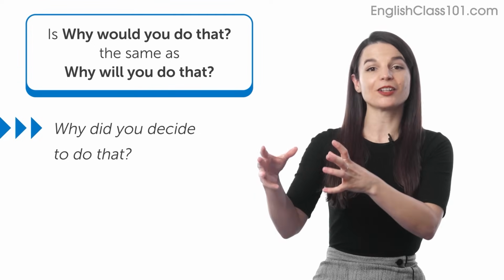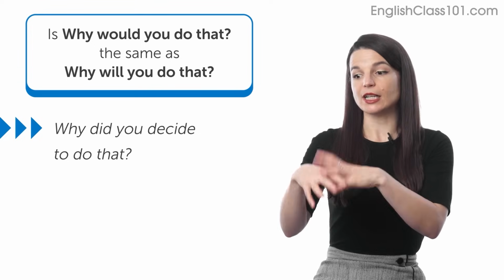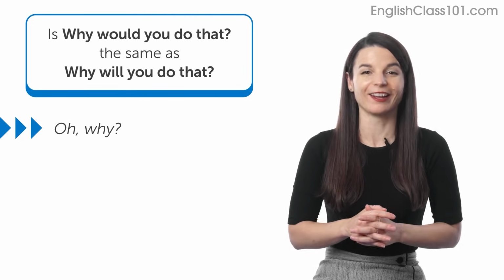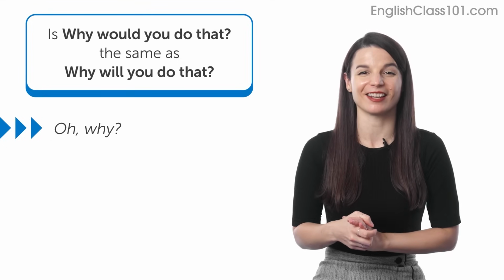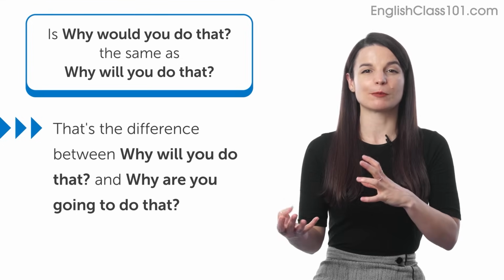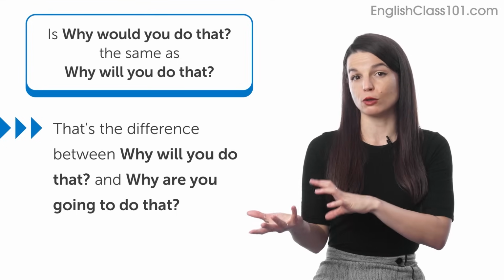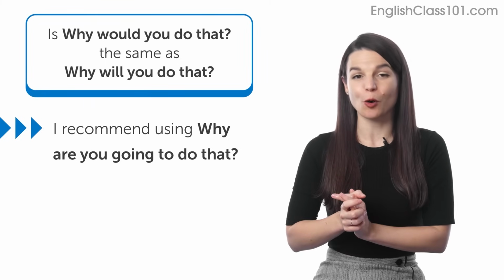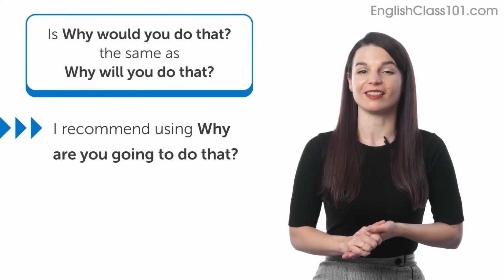It's like saying, I understand this is your decision and I just want to know the reason for it. Of course, you could just say, oh, why, as well, if you don't want to think about these kinds of things. So this is the difference between "why will you do that" and "why are you going to do that." I definitely recommend you use "why are you going to do that" if you find yourself in this situation.